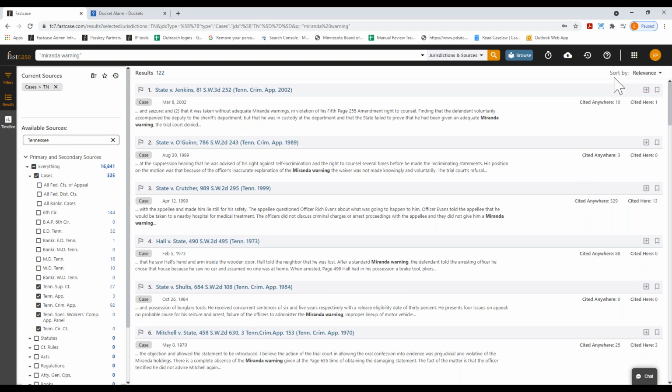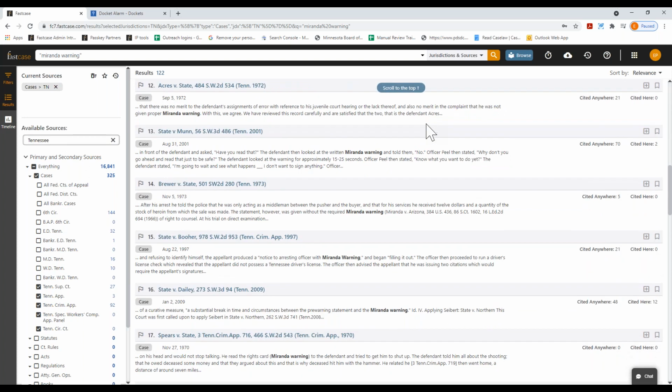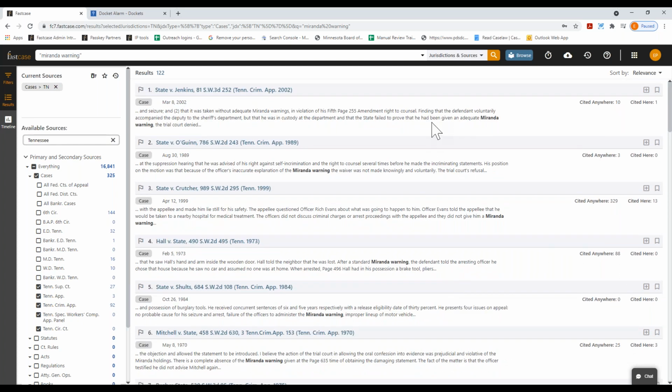In the top right corner of the page, you'll see an option that says Sort By. And if you click on that, it'll give you the option to sort by date, in alphabetical order, or by the number of times that particular document has been cited. That last one tends to push the more seminal results to the top of your results list. These results are also bottomless, which means as you scroll down, more results are automatically loaded. So you don't have to worry about, am I on page 1 or page 20 of the results? Just simply scroll down and see more results automatically.